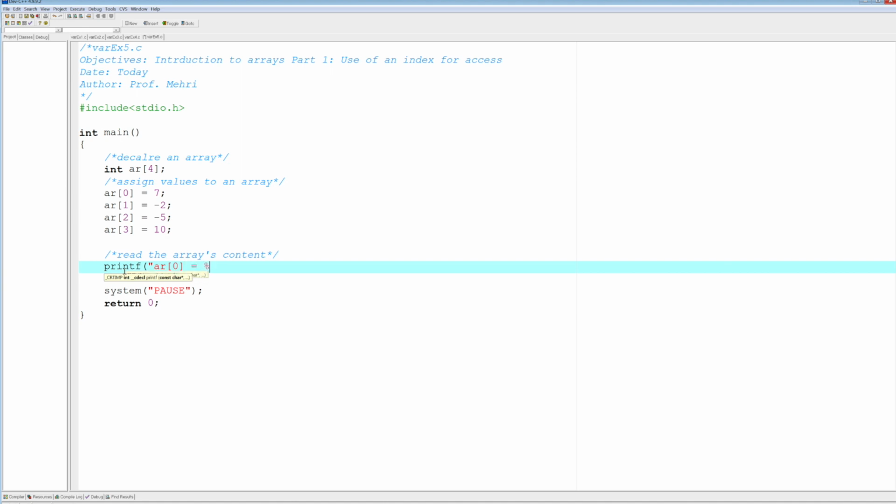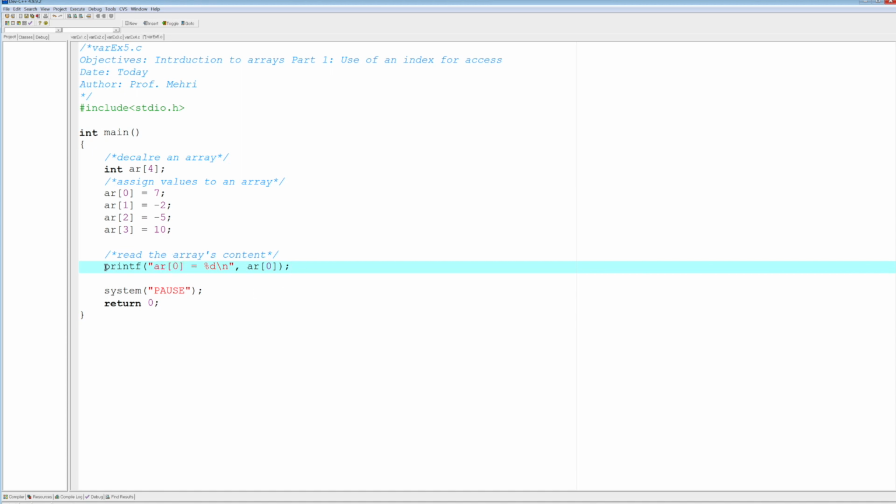And then %d, and give me a new line, and AR0. So this is how, oops, 0, not O, right here. I want to know what is the value stored in AR0, and since it's an integer, it will be put in this placeholder. Here, you could have said element 0 if you want, instead of AR0. So I'm just writing it this way to formalize it.